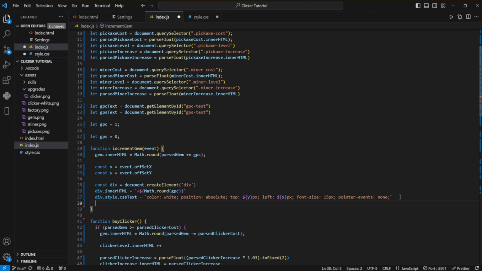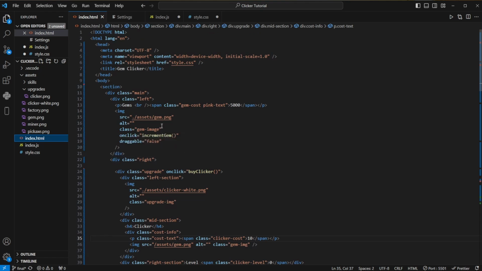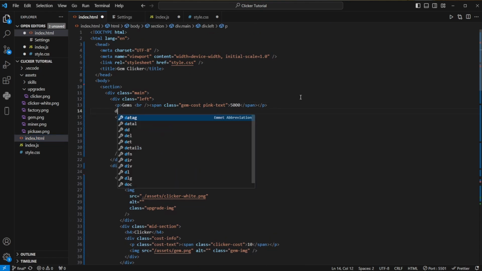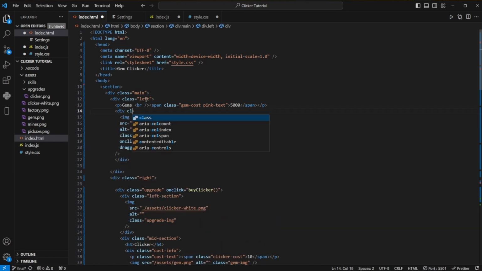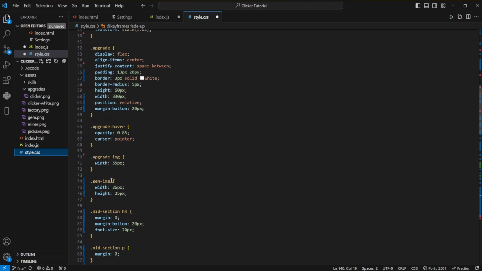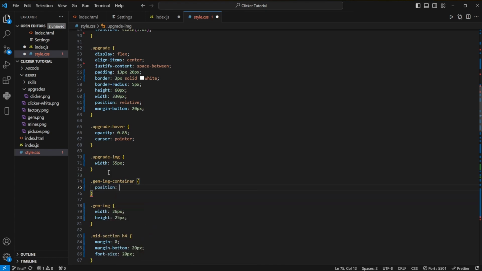Okay, so now we need to declare a container that this div right here will be appended to. And for this one, instead of appending it to the image itself, I want to make a new container. So we can just put this one inside here. And for this class, we can say gem-image-container. Okay, so now we head to the styles, and over here, we can say gem-image-container is position relative, because remember we're using absolute for the div we're creating.